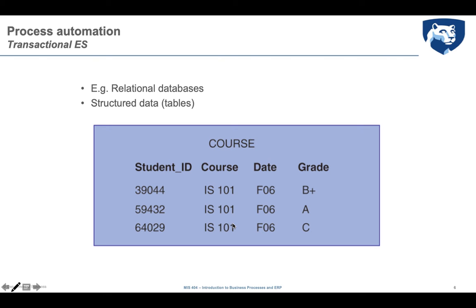This is an example of a database created by a transactional process. The system allows, for example, a professor to include for each student of the course the final grade, which is already associated to some previous information in the fields, including the ID, the course name, and so on. The professor can keep track of the progress of the class in terms of which student enrolled in the specific course took which grade. So that's the recording of the transactions of course management.